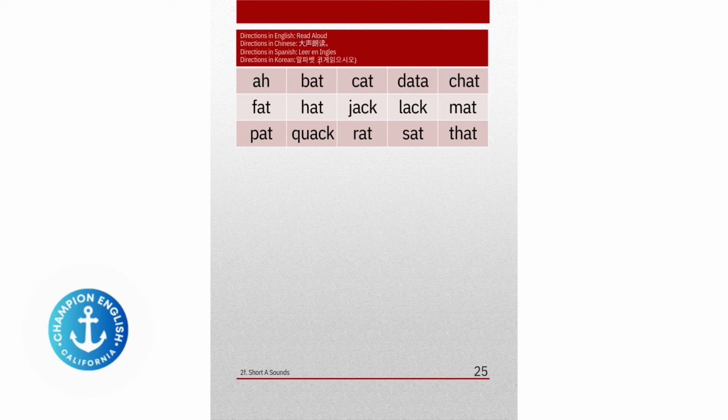Hello students. We are now going to make the short A sound. You remember, you go to the dentist and the dentist says, open your mouth. Come on. Let's say that together. Chat. That's right, students. So here we go. Fat, with a short A sound. Which says, at. Hat. B and at, bat.